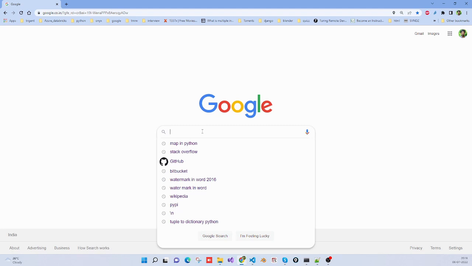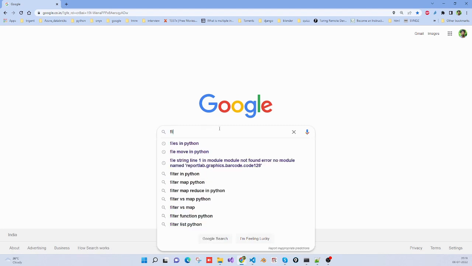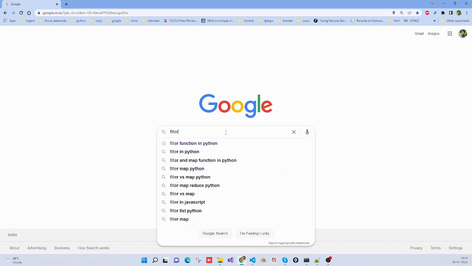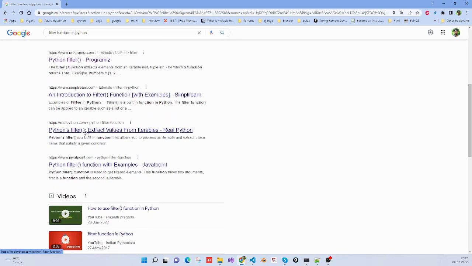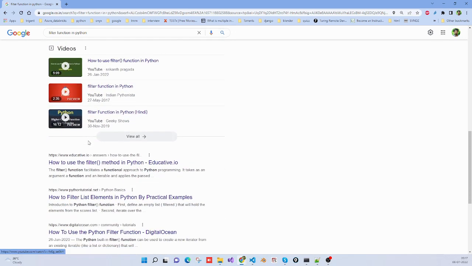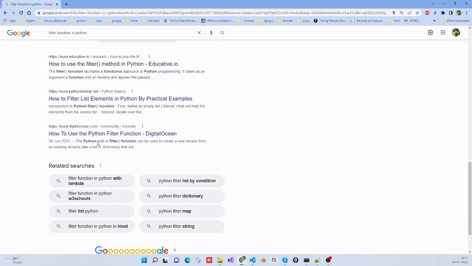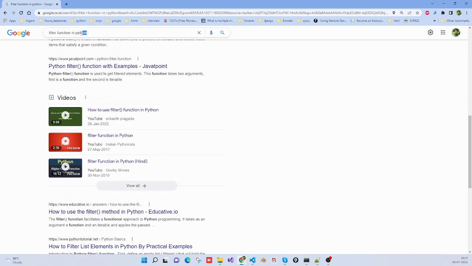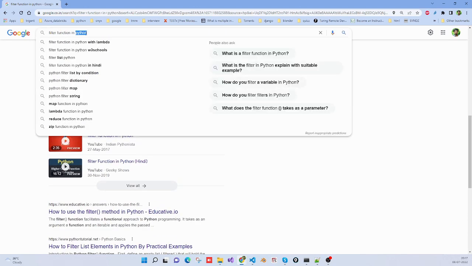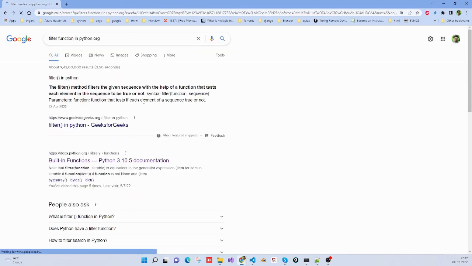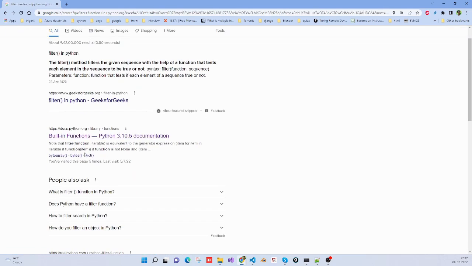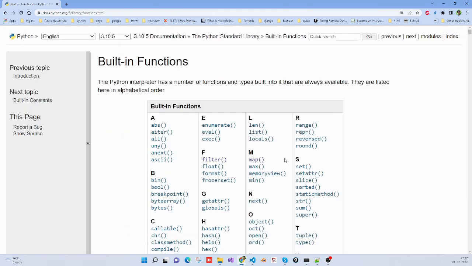Let me search for filter function in python, python.org, built-in function is fine.